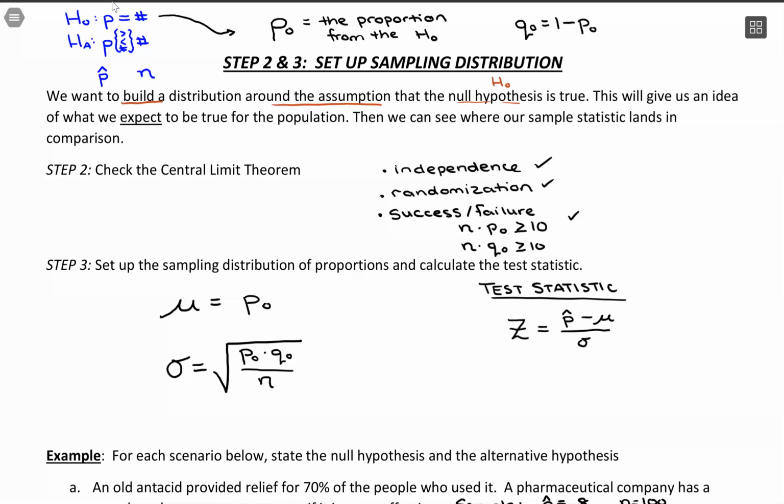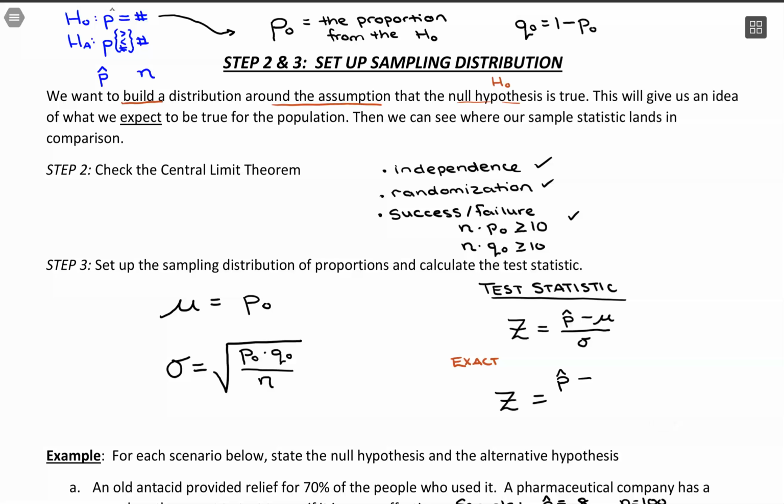What I'm going to show you in the video though is to find the more exact calculation for it, how to plug it in all at once just in case rounding errors give you incorrect solutions. There can be, depending on the numbers, a big difference. But how this would look is in the numerator, sample proportion minus the mean, well, the mean is that proportion from our null hypothesis.